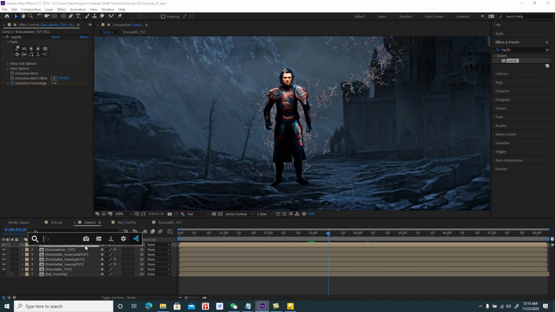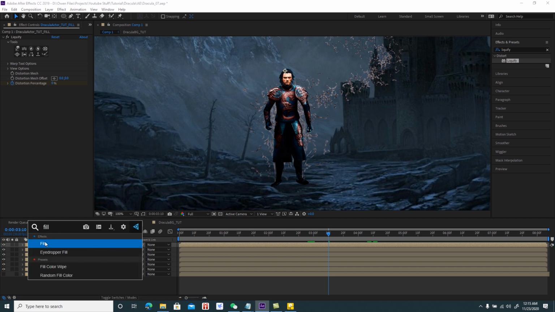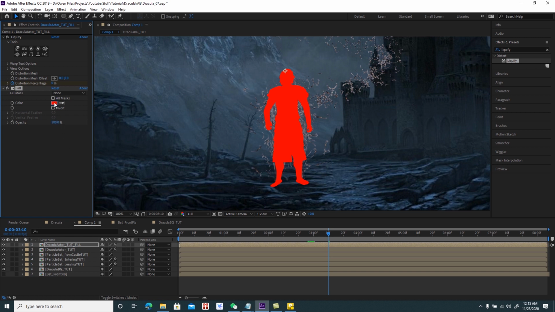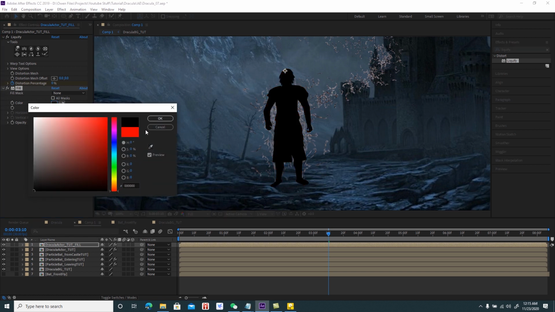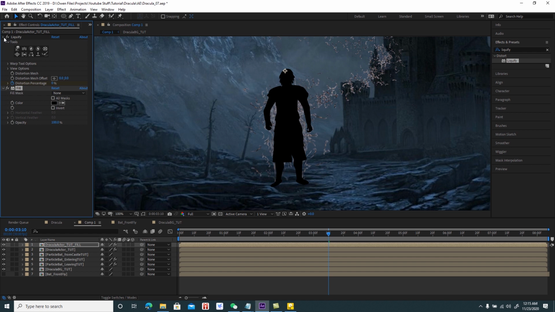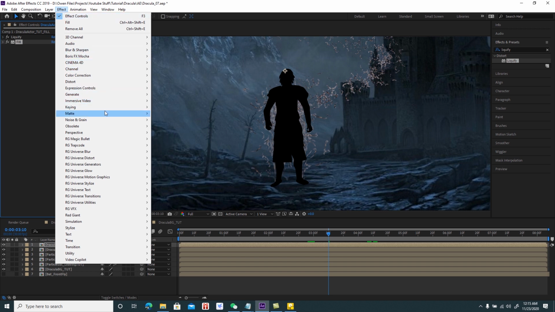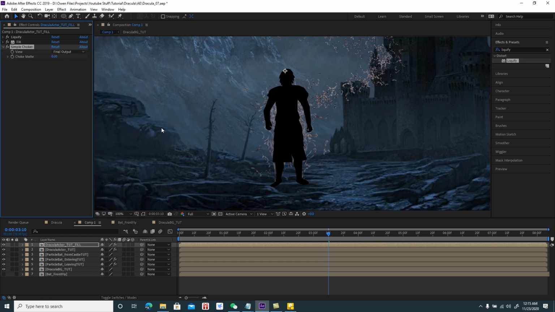So what we need to do is grab a fill effect, and I'm going to color it black. And under the fill we could add a matte choker, just a simple matte choker, but instead of eroding it in, we need to have a negative value, so we erode it out so it's thicker.